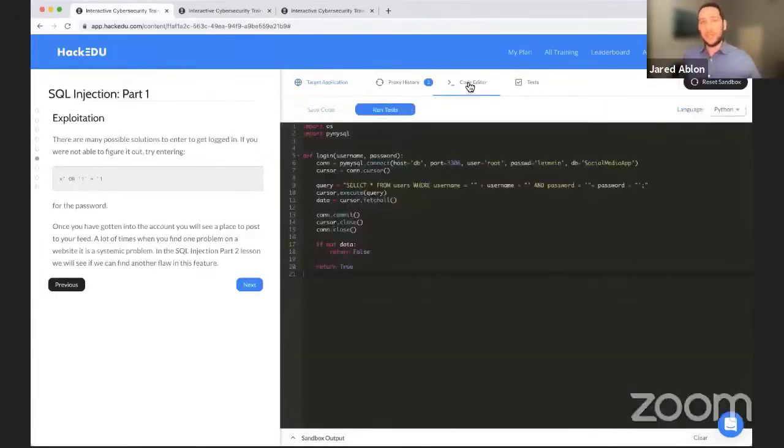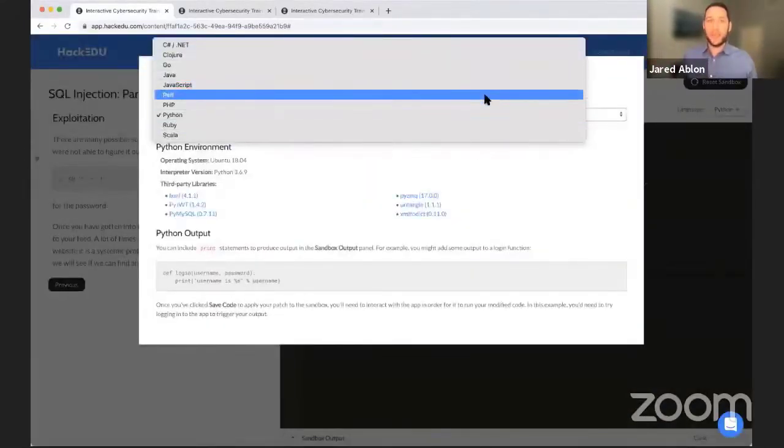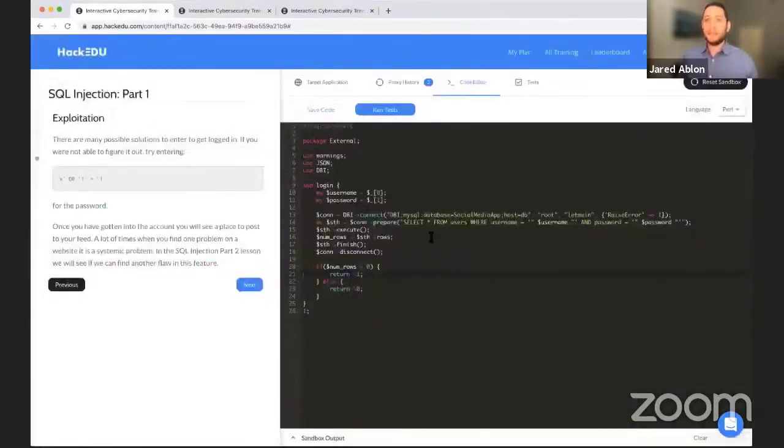Then we move to the defensive side. For the defensive side, we expose the source code. The developers can choose whatever language they want here. They select the language that they develop in. Then they have to find and fix the vulnerability in code. Once they find and fix the vulnerability, they hit run tests, and tests are actually run, and they have to solve it correctly before they can pass the lesson and move on. So again, hands-on training, making sure that developers are actually coding is extremely important, and then making sure they're doing it correctly by running tests against it. So that's how our lessons work.